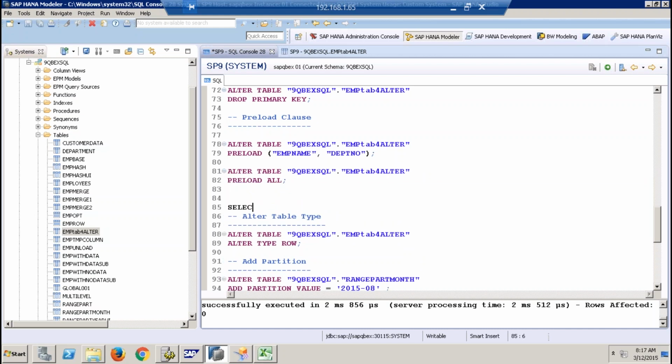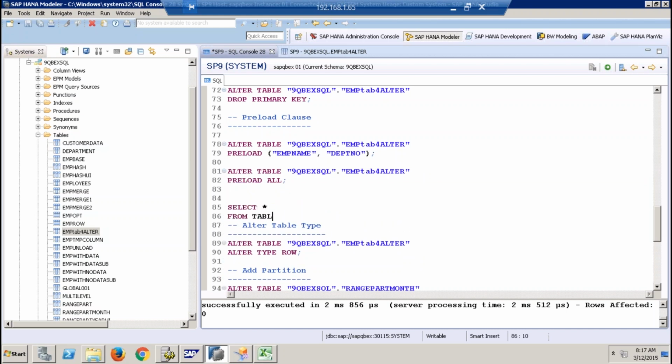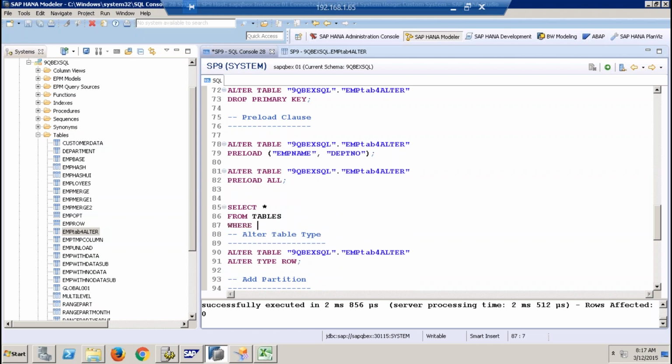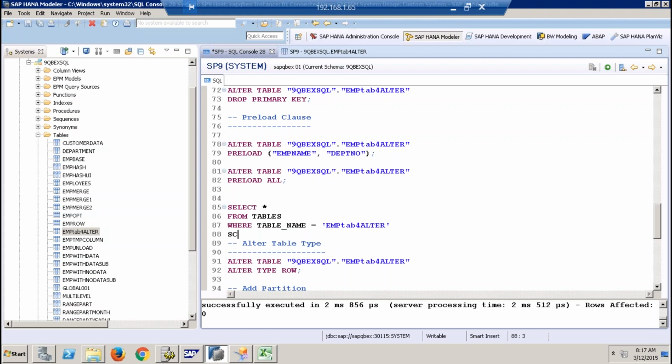Yesterday I showed you a query. Do we have a preload option on BW? I mean, for info providers? Yeah. So ultimately, even if it's BW on HANA, you can log into this HANA database. I showed you just now a schema called SAPBW1. That is actually your BW schema. I can get to that and enable the tables for preload. Okay.